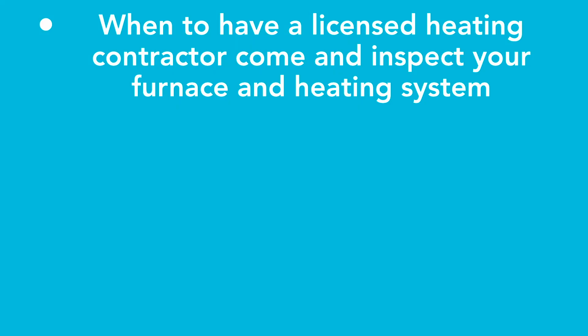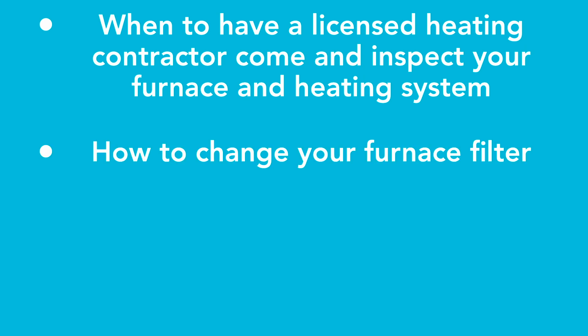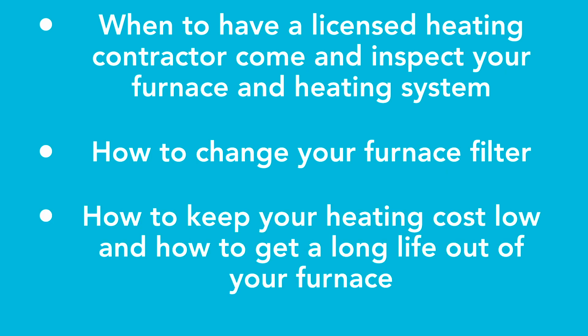The first thing we're going to talk about is when to have a licensed heating contractor come and inspect your furnace and your heating system. We're then going to go over how to change your furnace filter. And lastly, I'll talk about a few tips on how to keep your heating costs low and make sure that you're getting the longest life possible out of your furnace.